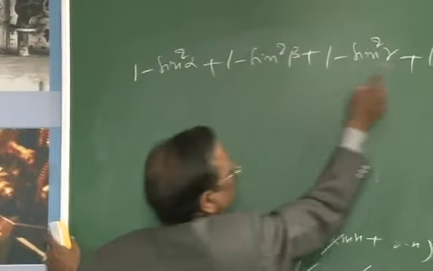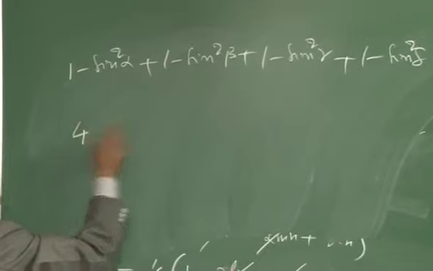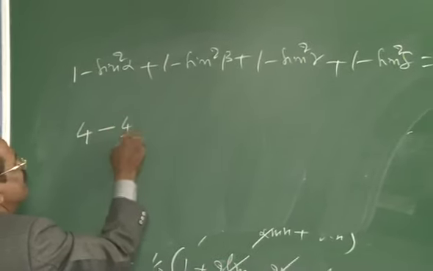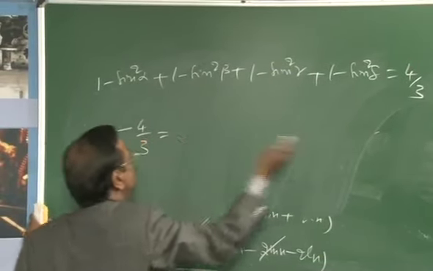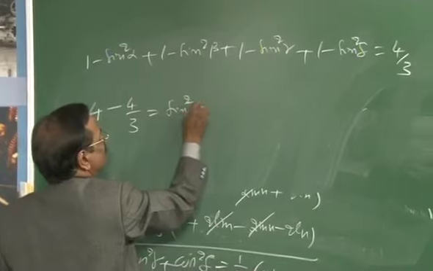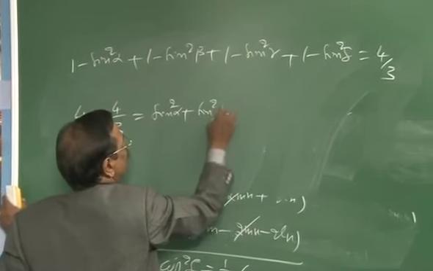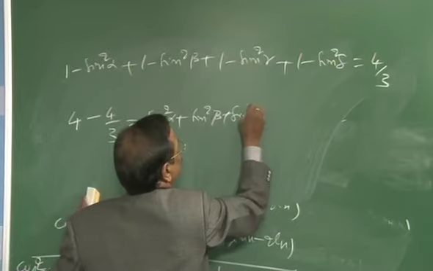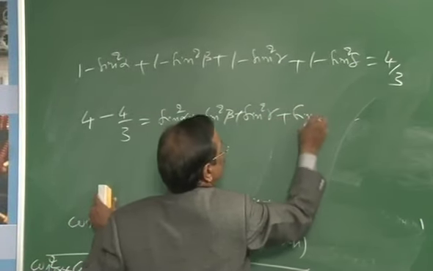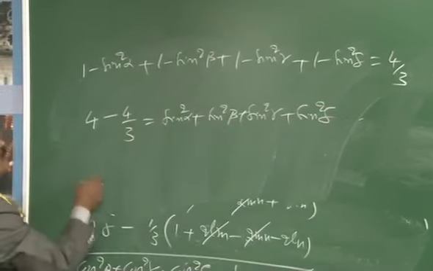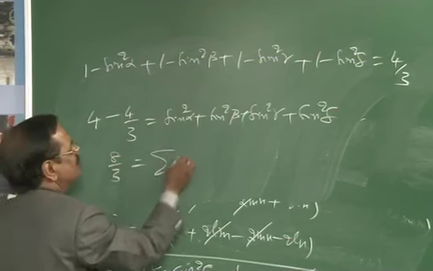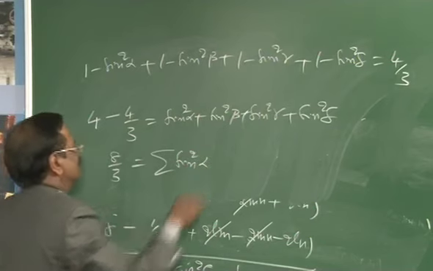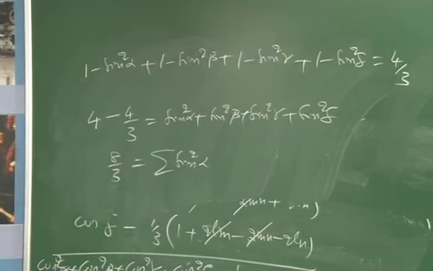And see, very clear, here we are having 1 plus 1 plus 1 plus 1, 4. Take that 4 by 3 to the left side, it is 4 by 3. And these minus sine squared terms, take them to the right side. I will be getting sine squared alpha plus sine squared beta plus sine squared gamma plus sine squared delta. Here take LCM, it is 12 minus 4, 8 by 3. See that, it is over. You can write sigma sine squared alpha here if you are interested. That also appeared in one of the examinations.